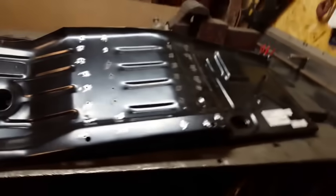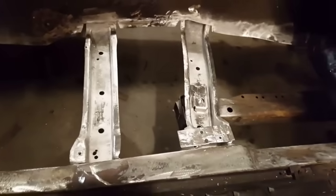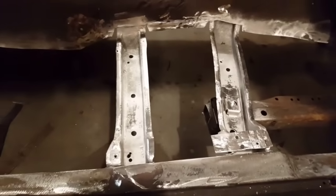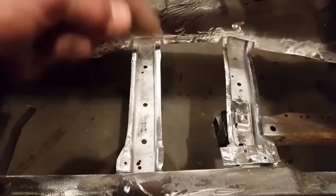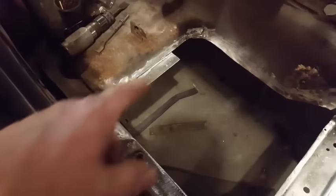So now I'm going to put that in place for the final time, I think. You guys have been giving me a hard time about not putting any type of rust protection or paint down in the doohickey valleys and stuff like that. I went ahead now and I done this just for you guys. Painted everything up, lots of paint on it, all done inside the rockers. There it is in for the final time. Not to come out no more.